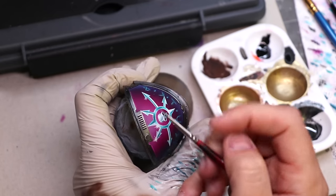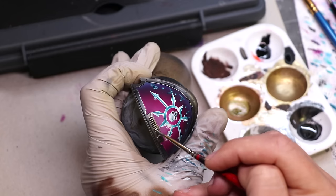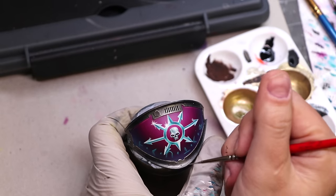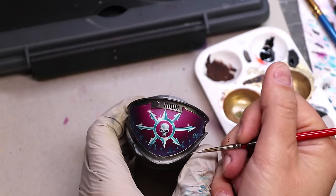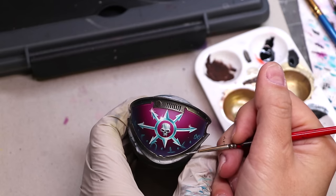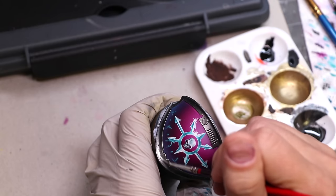Now, sometimes when you're doing this, you'll hit a little snag. You'll make a little line that's too fat or something like that. No problem. When you do that, you just go back in with the other color right near the edge and smooth it out. We also have to hit every rivet all the way across the model. So if there's a rivet, it needs to turn silver.